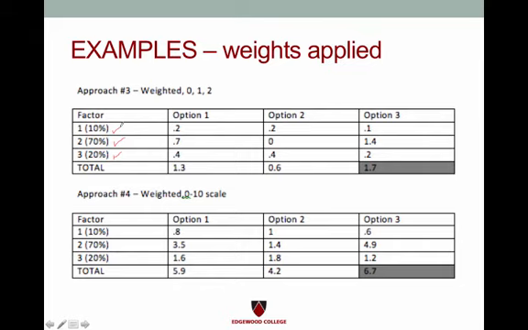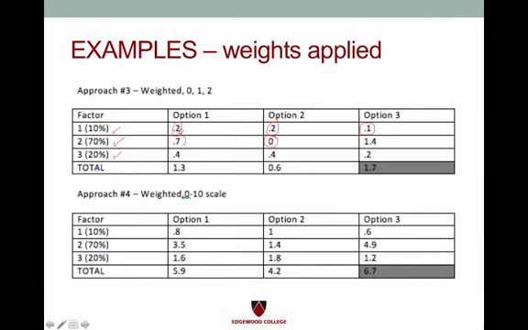Now, if you look back at the rankings from the first approach that we had, the scores are the same. Remember, we had a ranking of 2 for option 1, we had a ranking of 2 for option 2, and we had a ranking of 1 for option 3. But now if we apply the weighting factors, you multiply that score by the 10%, you get different numbers. Similarly, in the middle, remember, option 2 was the lowest ranking. It had a score of 0. So 0 times 70% is still 0.